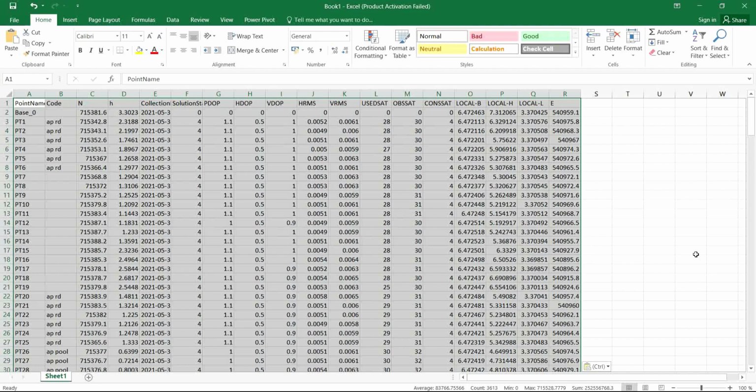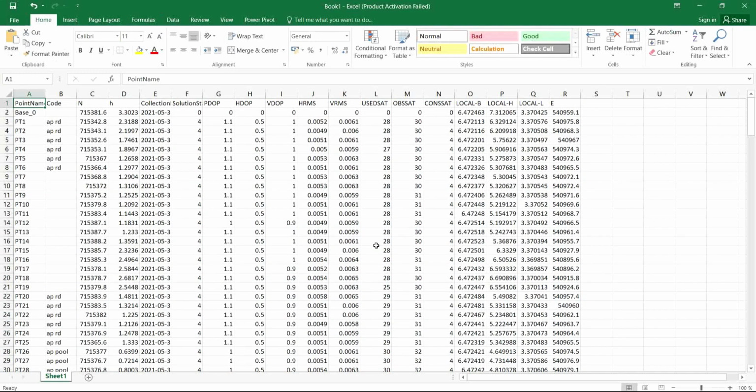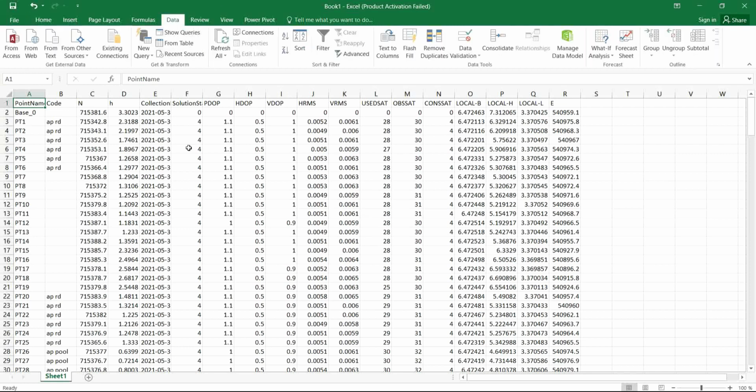But the next thing for me to do is to arrange the data properly. The data that I'm going to be needing for my Civil 3D plotting, I have to arrange it in a way that Civil 3D can identify the format. So in a case where the data is not well arranged, not well structured, it's just scattered, all you simply need to do is click on your data, and as soon as you click on your data, you have to select the data that you want to arrange.